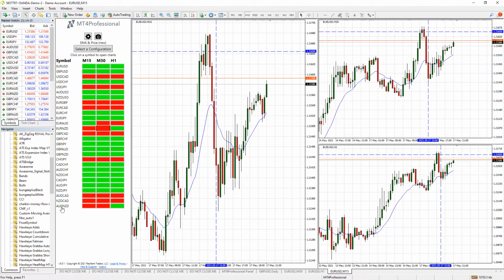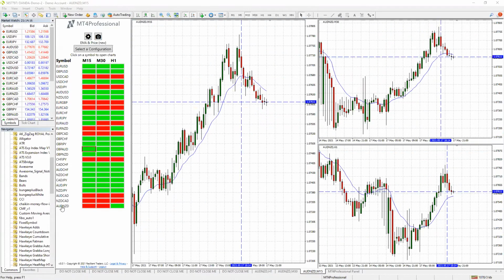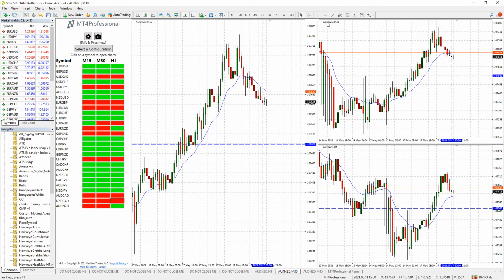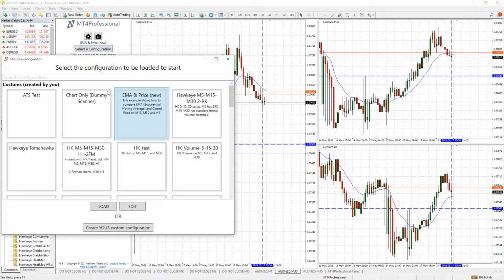You got some mixed signals on the Aussie New Zealand. So click one time on the symbol and it automatically changes all of your charts to the symbol of your choice. And it's just that easy. So you can see I've got a bearish signal here, but a bullish signal here. So bear, bear, bull. So that verifies the criteria that I'm looking for is being accurately represented on the scanner results.